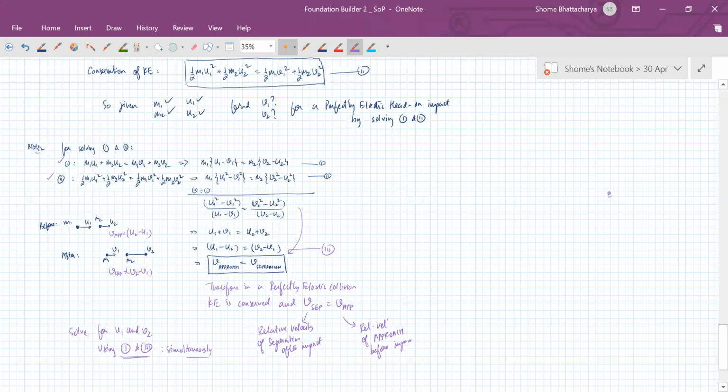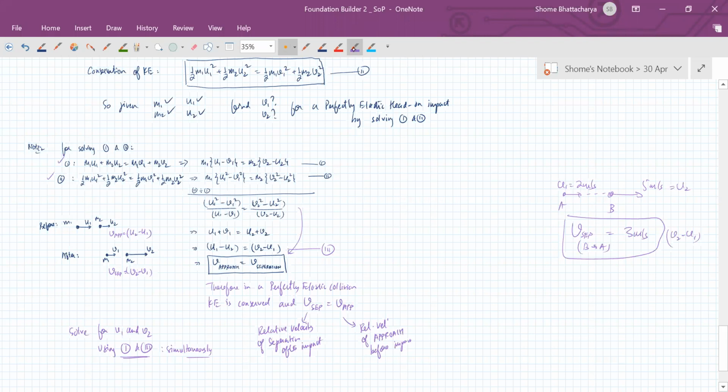So if you have a particle which is moving at 5 meters per second like this, and it's being chased by another particle which is moving only at 2 meters per second, then what is the rate at which the distance between them is increasing? It's 3 meters per second, na? So here they are separating from each other. So B is separating from A with how much relative velocity? 3 meters per second. So if this is your V2 and this is your V1, then obviously that's equal to V2 minus V1. This is clear now?